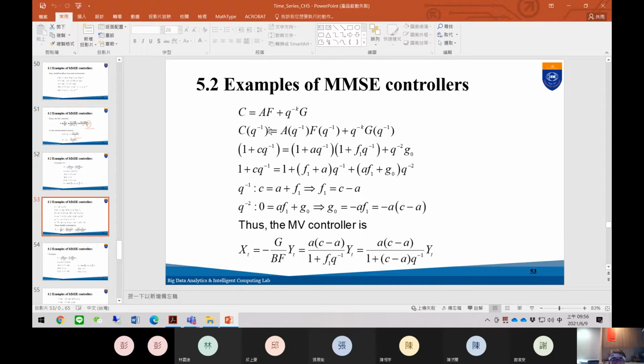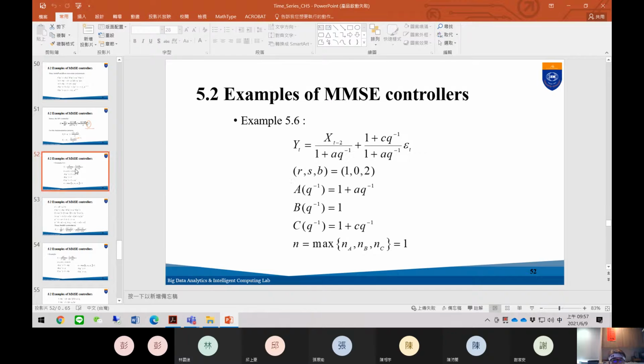So use a Diophantine equation, C equal to A F backward operator minus K G, and based upon that we just plug in this information A, B, C into here.